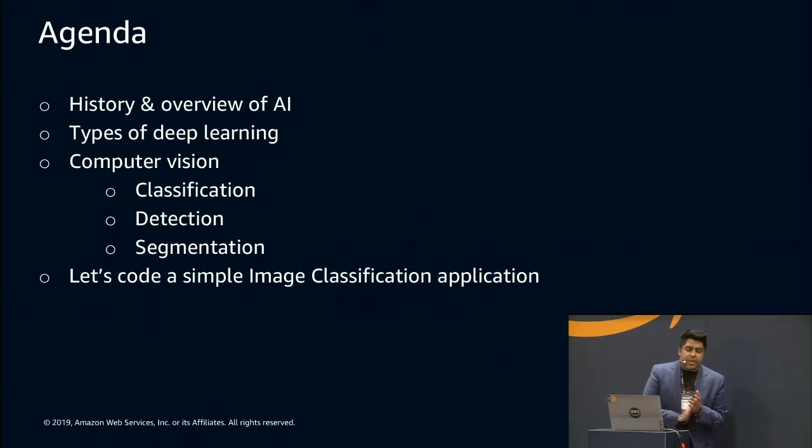All right, so a little bit about our agenda today. We're going to start off with a little bit of a history and overview of AI. This is going to be a concise history. It's a really big topic with a lot of different events. I'm going to pick the ones that I thought were really cool and important. We're going to go from there, talk a little bit about different types of deep learning, and then go into computer vision and break down some important types of computer vision. And then the fun stuff. We're going to create an image classification application. This is an introductory talk, so I'm not going to go over all the details, but I really want to give you the experience I would have wanted when I was in my undergrad learning about machine learning and computer vision, with actually seeing code.